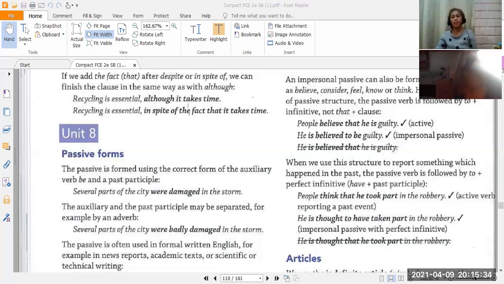Okay, let's see. We have articles like a story article and an email. It's an article, but it's a different article. We have a lot of articles. The one you mentioned is an article in a story or an email you write. It's different. Now look at this one. Teacher will show you about this.